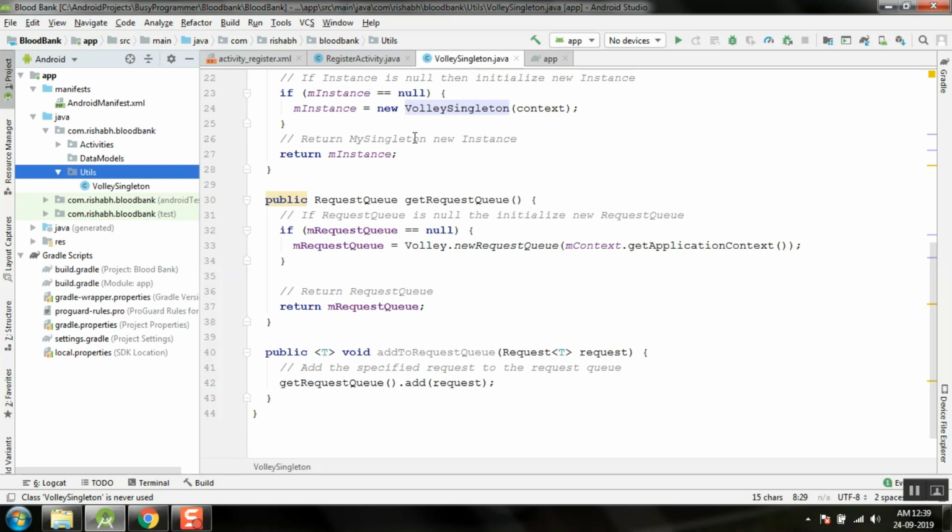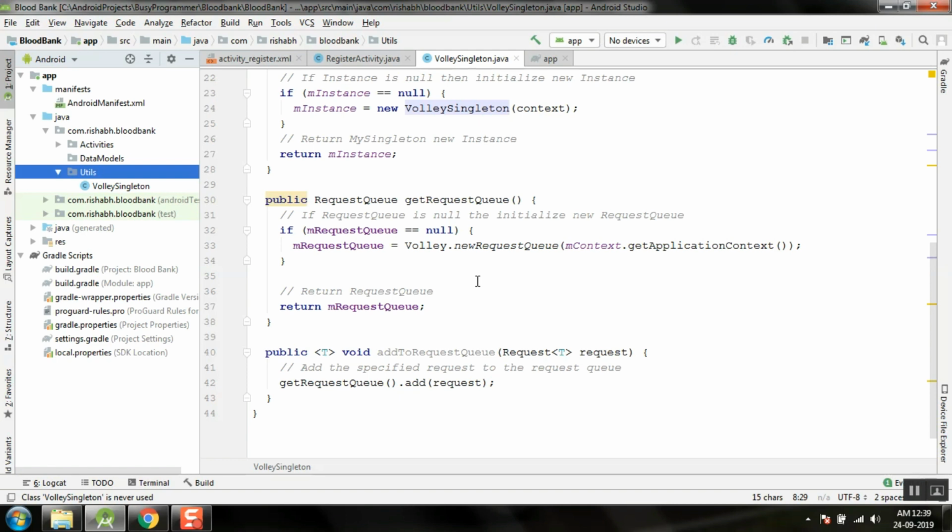and we will use this singleton class to make network calls, HTTP calls basically. And why we are using a singleton, the basic reason is we want only one queue to exist at a time, and that queue will handle each and every request we make through our app. In case we make a new object each time for a network call, then we will be making too many network calls in background, and that may make our app unresponsive.